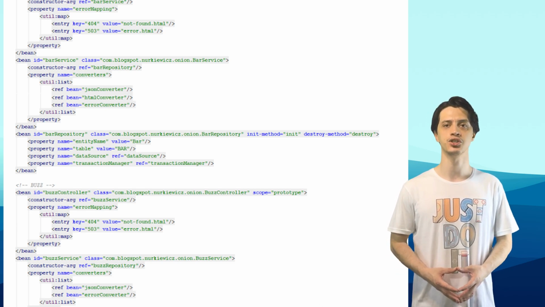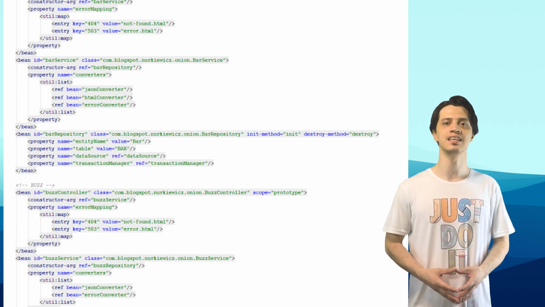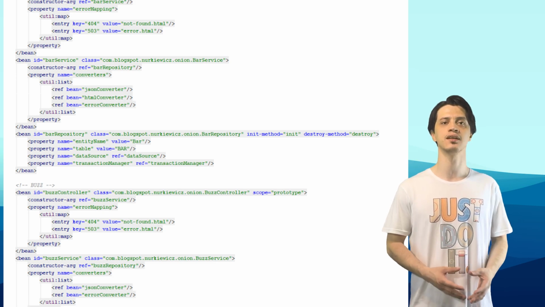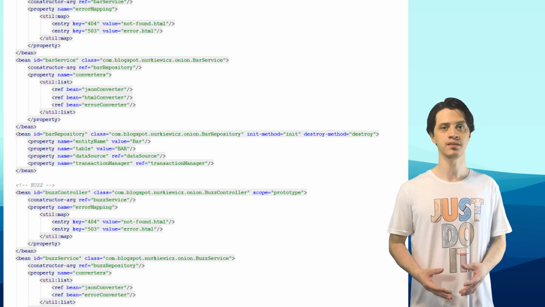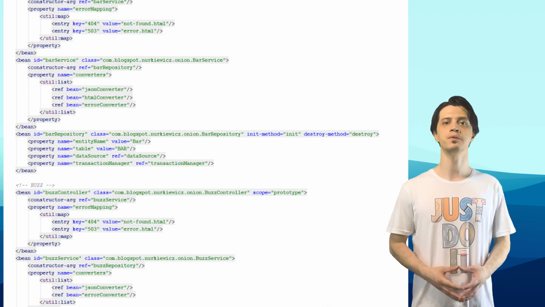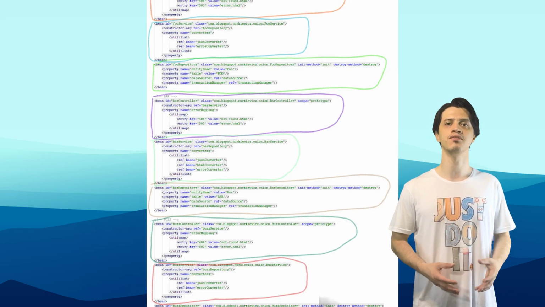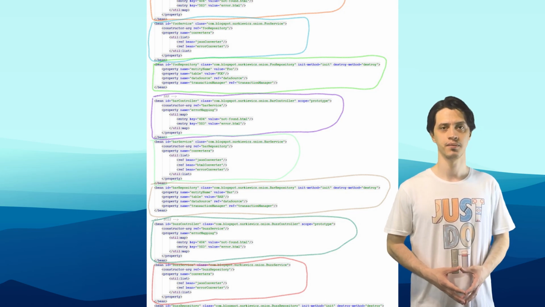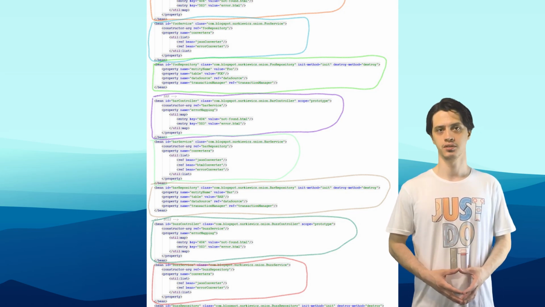Inside the XML configuration, you have to create at least one node for every single class that is either dependent or a dependency of some other class. So it is obvious that the configuration has to know how to find and instantiate a class. It also has to know how to find the dependency classes and instantiate them as well. These nodes inside the XML file are called beans, and each node is a bean definition.